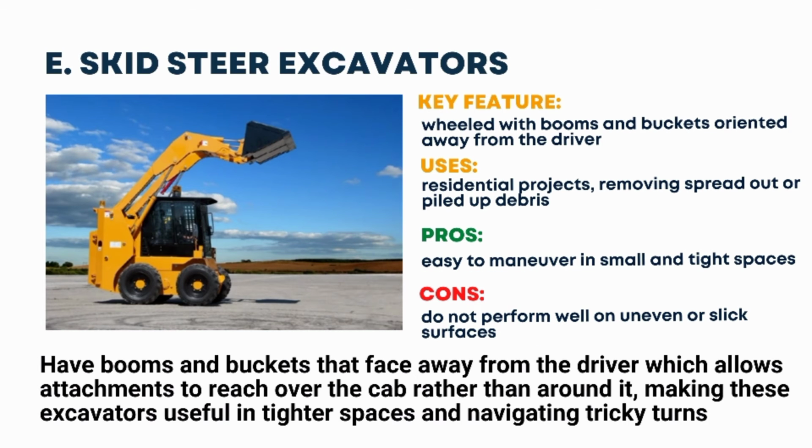Skid steers, unlike standard excavators, have booms and buckets that face away from the driver. This orientation allows attachments to reach over the cab rather than around it, making these excavators useful in tighter spaces and navigating tricky turns. They are frequently used for digging pools, site cleaning, residential work, and debris removal in situations where space is limited and objects are spread widely apart.